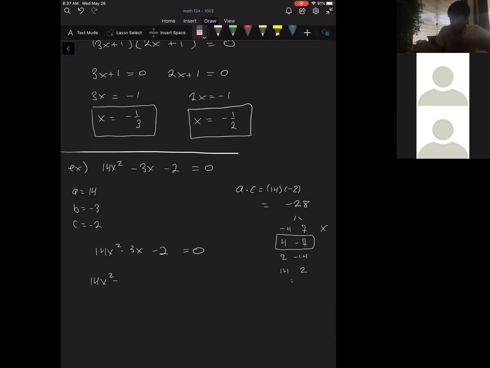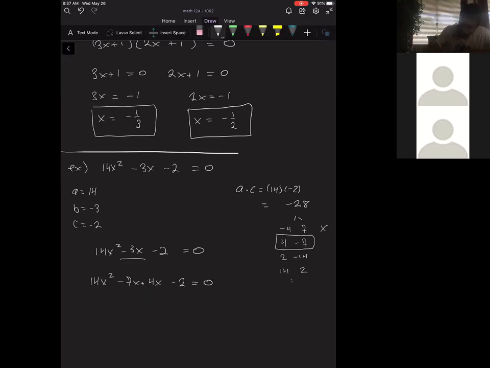We need to be a little bit careful here. So we're going to need to make this a little bit more apparent here. That's a minus 3. So what we're going to do is rewrite minus 3x. We can rewrite that as minus 7x plus 4x. So we have this minus 3x. We're going to rewrite that as minus 7x and then 4x, because minus 7x and plus 4x, that is minus 3x.